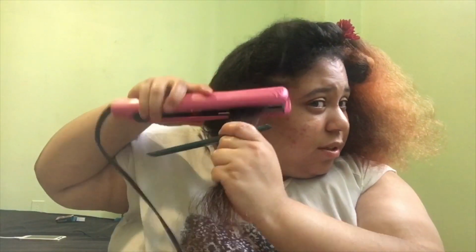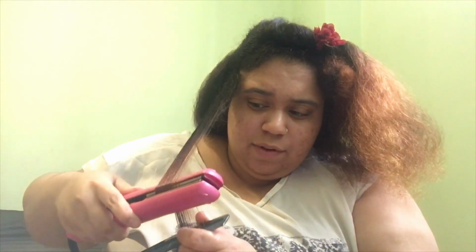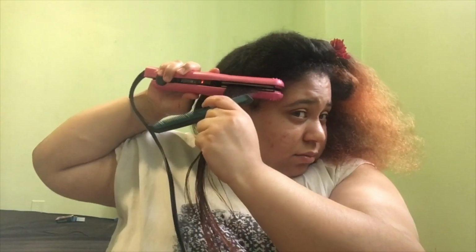So now it is time to straighten. I will be using the chase method, working on small sections. Basically, the chase method is when you put the comb underneath the straightener while on your hair, and this just helps so you can get each and every strand without having to go back and forth.